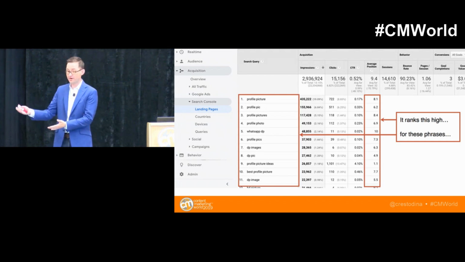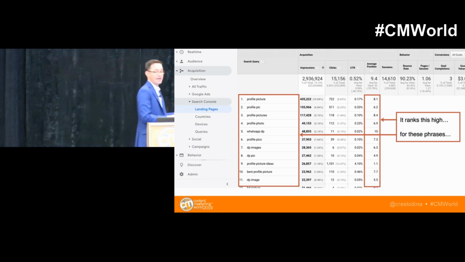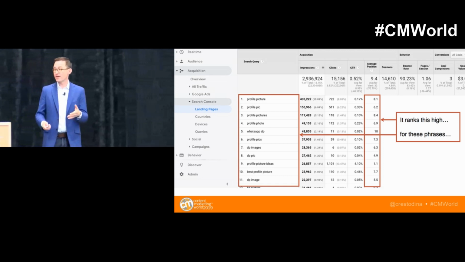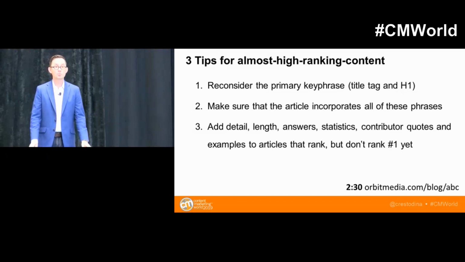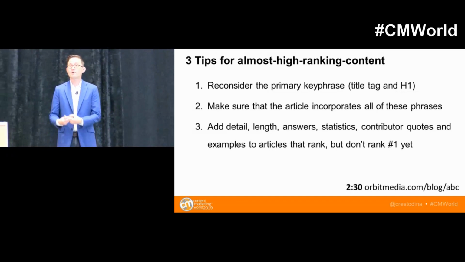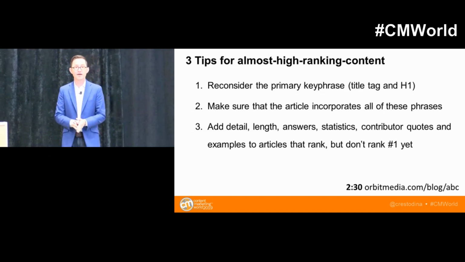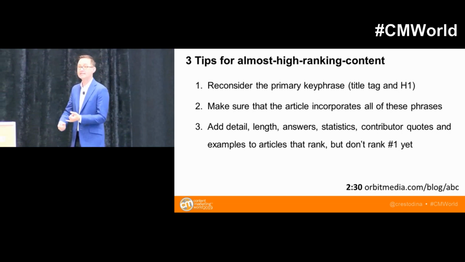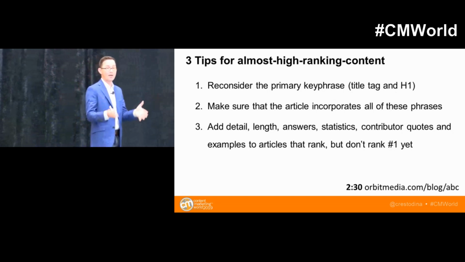This is a list of all the phrases that that page could rank higher for if I made the topic more focused on that page, if I built the content up to answer more of those questions. So tips for that, of course, reconsider. Maybe that page is ranking for a phrase you weren't even aware of. Super common. We can get more traffic for almost any website in minutes by just finding the phrases that the pages were ranking for accidentally and go sharpening the focus on that. Or realign it with that topic. Make sure it incorporates all those phrases. Add detail, add length, add statistics, add video, add examples, add contributor quotes. Make it a better page.